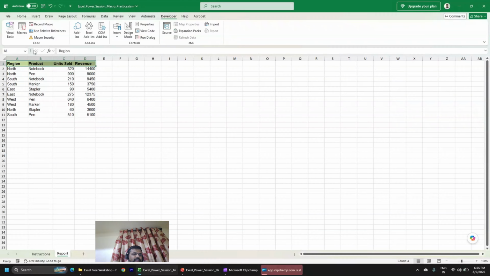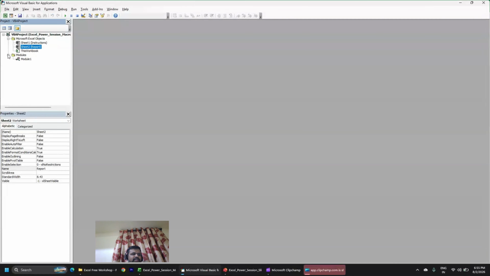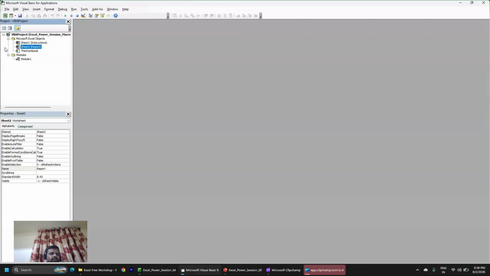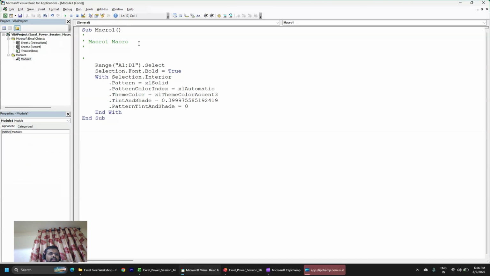Let us go to VBA. In the Developer tab, you can see this Visual Basic. Just click on that one, and you can see that one module has been added. Now I want to see where my code is. You can see here Module1 has been added. This is the place where your code exists. Don't worry about all these things, the black, white and gray screen. Once you double click on Module1, the code that is written appears. We gave the name Macro1, so that is the same thing we are seeing here.